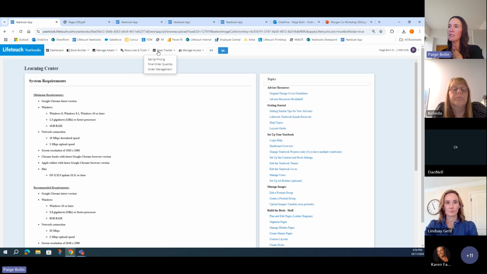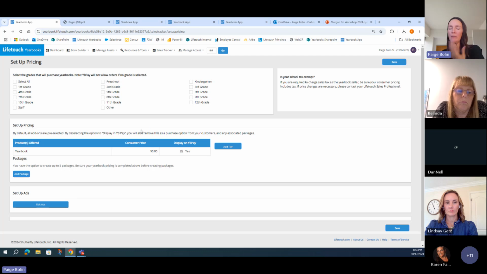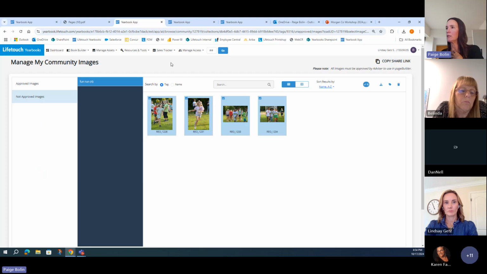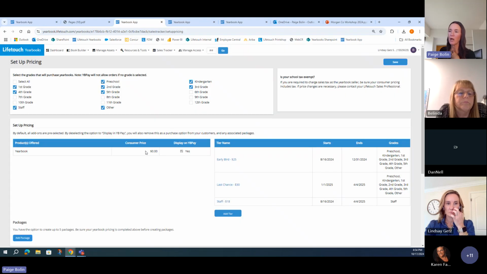And then the next one is sales tracker. It's like a little graph as the icon. So we have the YB Pay, which is the online sales tool that parents can go online to purchase their child's picture. Let me go to this site real quick and show you. This price right here, this is a different demo site, so it's set at 0, but this would be a price right here, and this is a price that we enter on the back end. So if this needs to change, you can let us know.